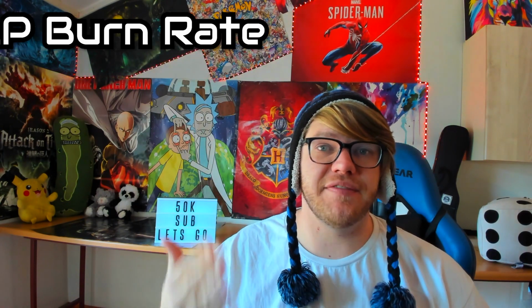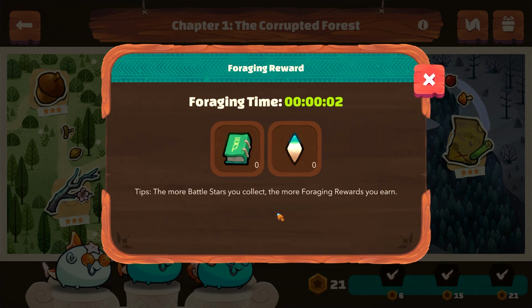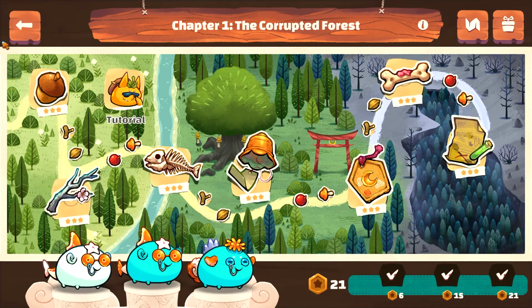Now let's look at the amount of SLP being burned each month. As you all know, with Axie Infinity Origin, one of the biggest new things is the ability to equip runes and charms to your Axies. You can collect moon shards in-game to craft these runes and charms.